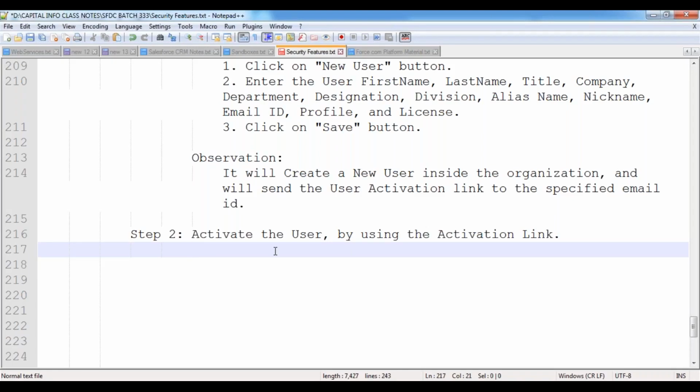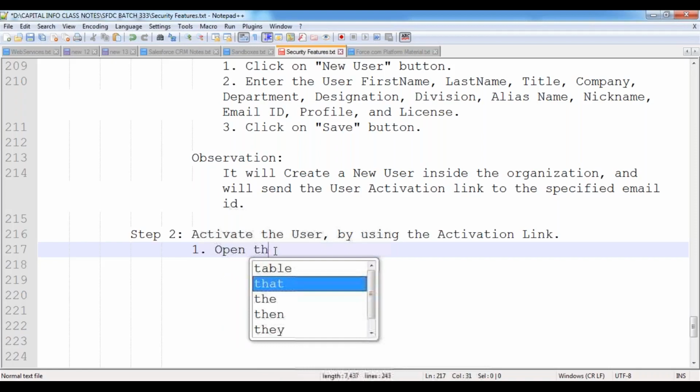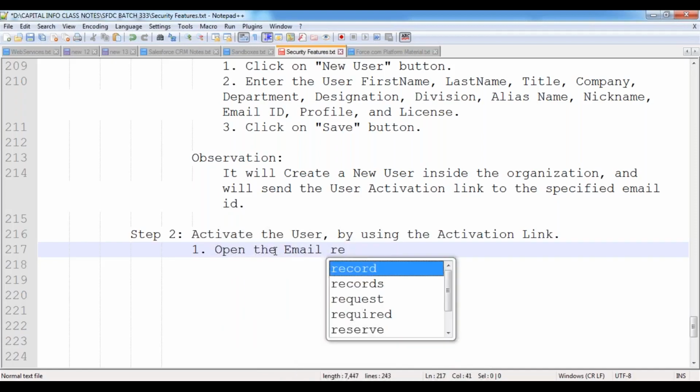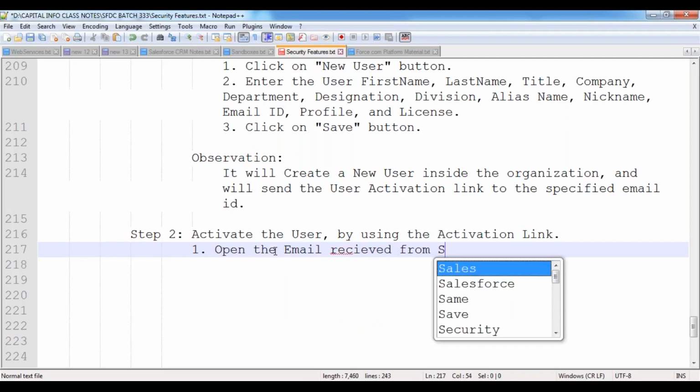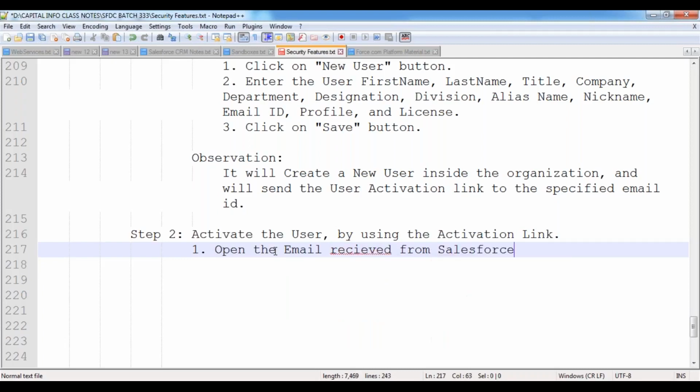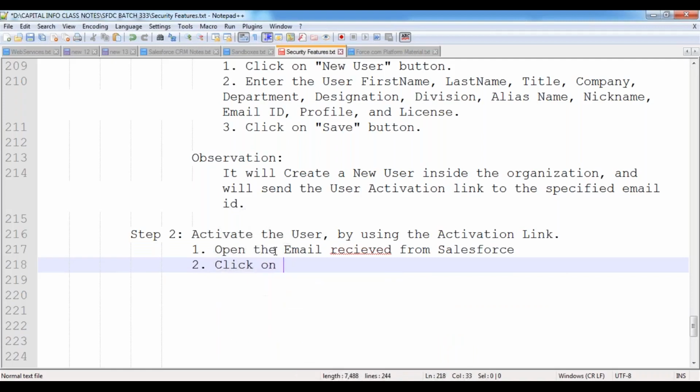Then how can we activate the user? Open the email received from Salesforce. Click on the Verify Account button.